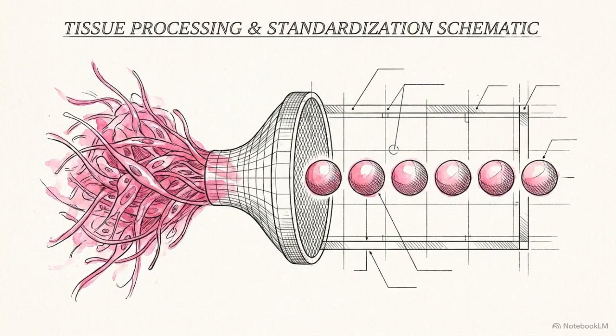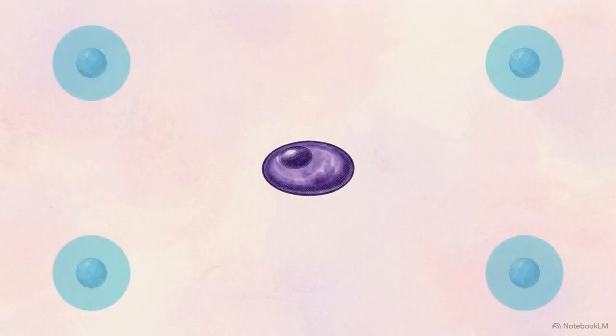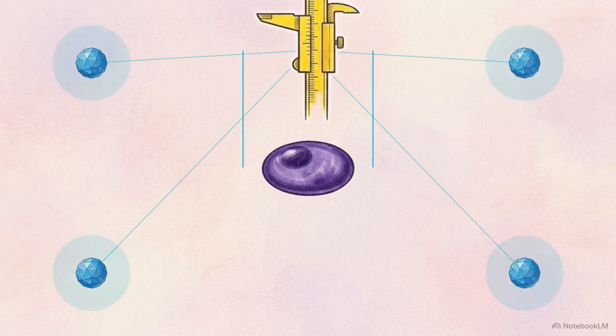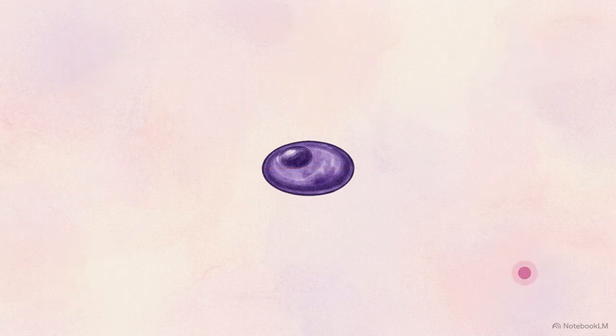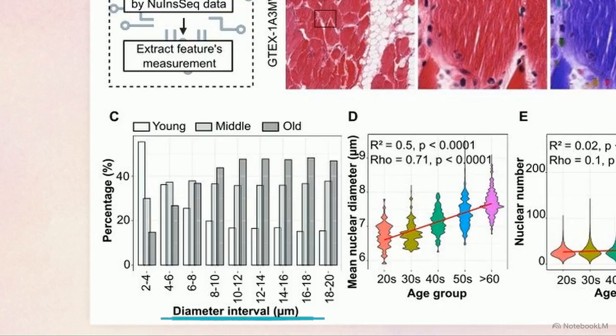By systematically stripping away the noisy biological background and extracting the nuclei across thousands of slides, the researchers engineered a clean, high-dimensional dataset. With the nuclei accurately segmented, the deep learning pipeline extracted specific morphological measurements, primarily their exact diameter, and organized this data across decades of life. This histogram illustrates the resulting size distributions, categorizing nuclear diameters into intervals.